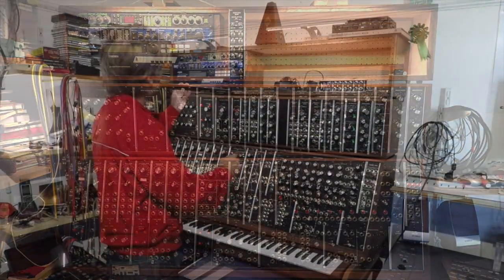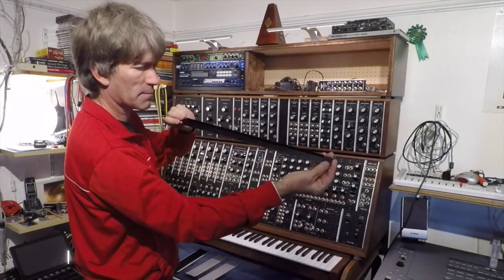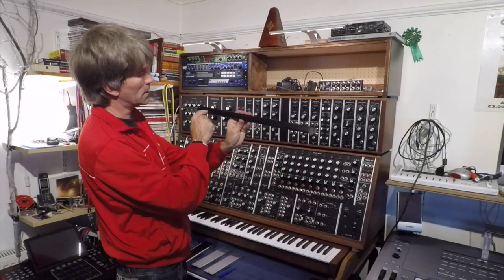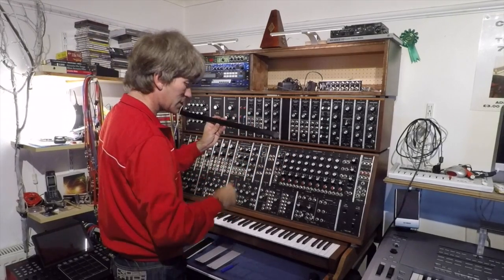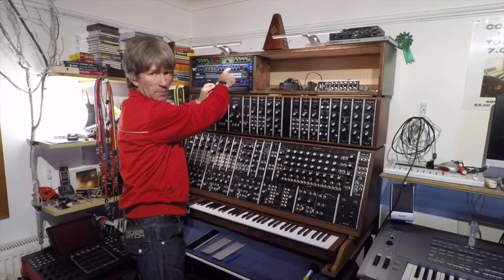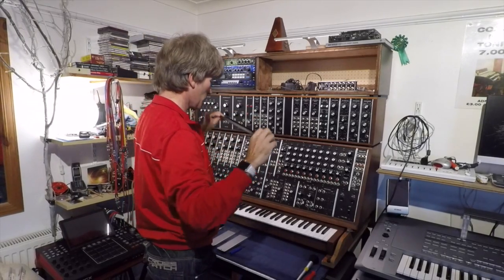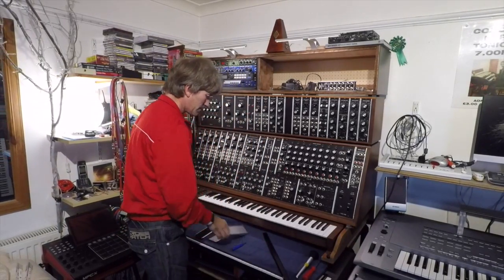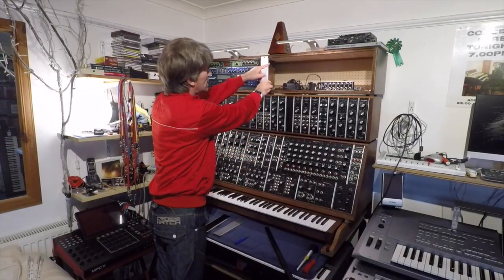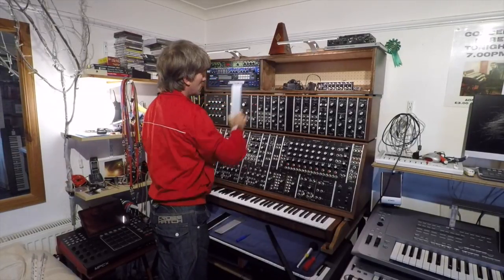There you go, I've got the half U 19-inch piece of metal there. I bought 2 of them just in case, because the initial idea was to drill a load of holes along there and actually put in some jack connectors so that I can jack directly into the back of all these 19-inch rack things. But to be honest with you, what I really want to do is just put them all on a panel and put them on the side there, so I've got all the ins and outs actually running down where all the 19-inch rack pieces are.